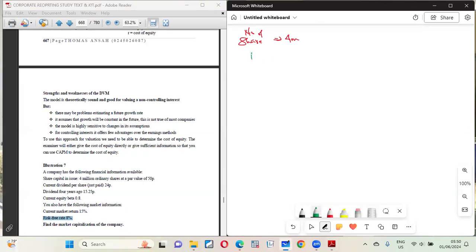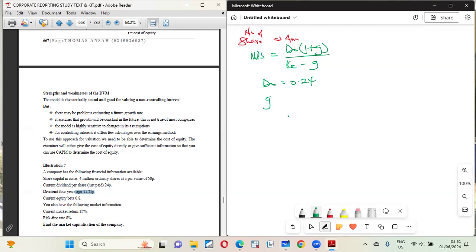And we've been asked to value a business. We know that the value of a business, which is the MPS, market price per share, is given by D0, the current dividend, over KE, the cost of capital, and we have 1 plus g here, or minus what? g. The current dividend D0 is 24 pesos, which we can write as 0.24. We need to find growth, so with the information we've been given, we can only apply the dividend growth model.